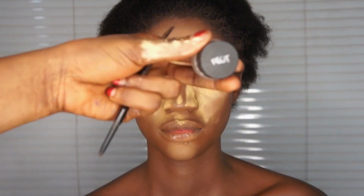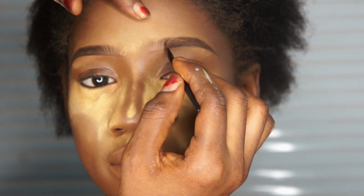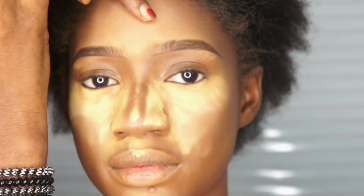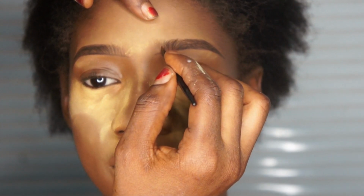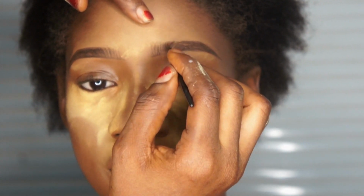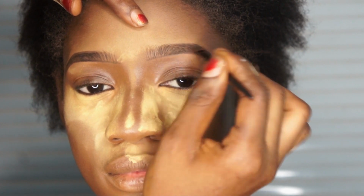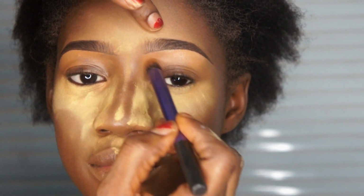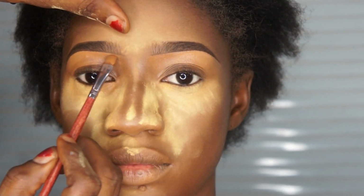So I've already gone ahead to do a base as usual. Now I'm doing her brows. What I'm doing is trying to create a false hair in the beginning of her brows. I'm using Beauty Cosmetics brow gel, and I'm using a small angle brush to give in the lines.